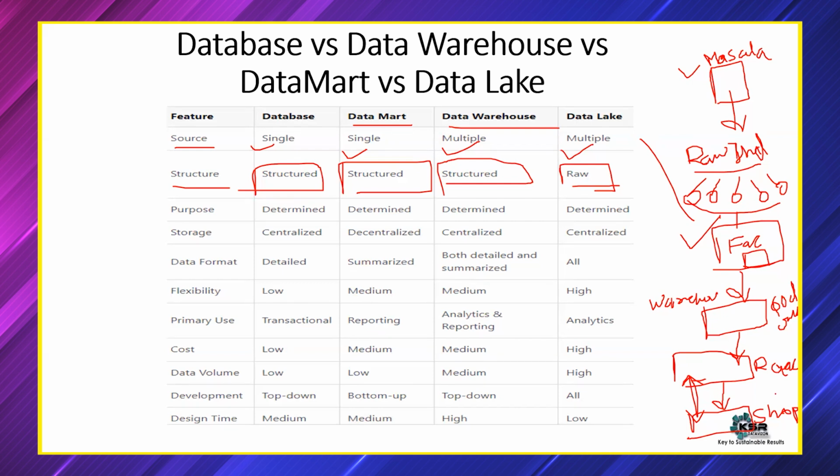Now you can go and see all the differences here. What do you mean by what exactly the flexibility is? Flexibility is, if you want to search certain information related to that masala, in the database we only know that there is a masala present in that box. If you want to know where that information is coming from, you don't have that flexibility, very low flexibility.